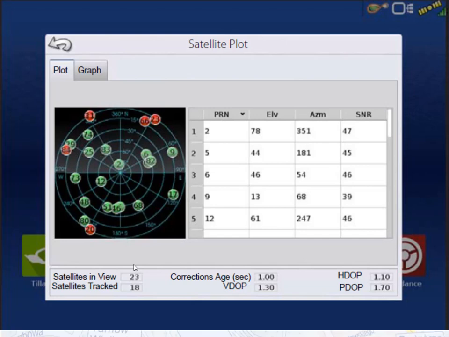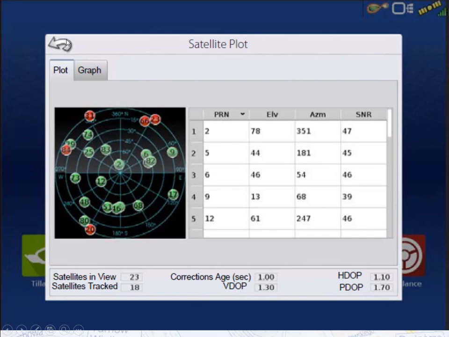Here we can see satellite 2 is pretty much right overhead. They're also giving us information with each satellite, so we could see even the azimuth. Right now it says satellite 2 is at 351 degrees azimuth, so it's almost due north. And once again, the ones that are further out on the edge are the ones that we're not going to be getting a very good signal on, so we're not going to be doing much with that information. The other nice thing is it also gives me how many satellites are in view, how many it's actually tracking, and once again, here's where my HDOP and my PDOP come into play. Now if we went back, we can hit that little back button in the upper left hand corner.